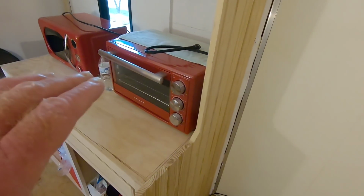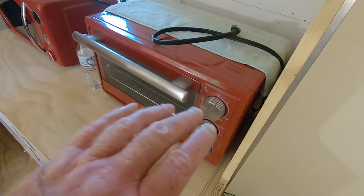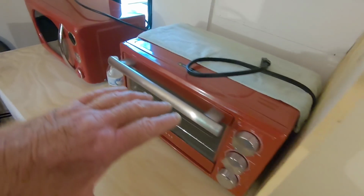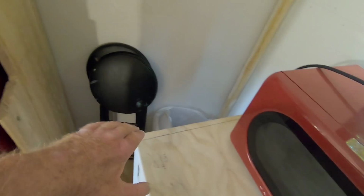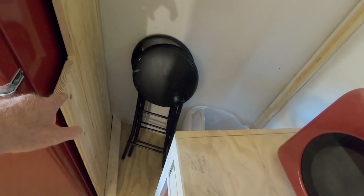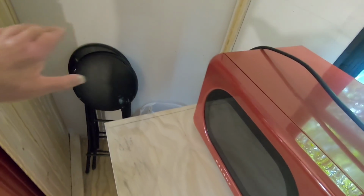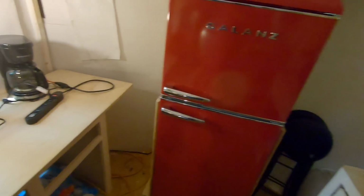Now that these things are temporarily in place, we are able to start cutting our countertops the way we want them. And of course, they're going to come all along here, just as you see this temporary piece. And then it'll angle off over here and die into this somewhere in this ballpark right in here. And of course, go all the way back. So all this will be full countertop all the way. And the same thing over here on this side as well. So that's our plan.